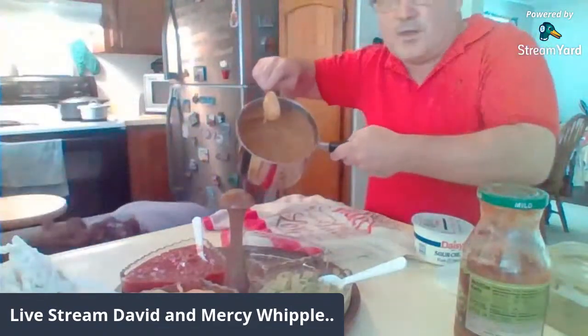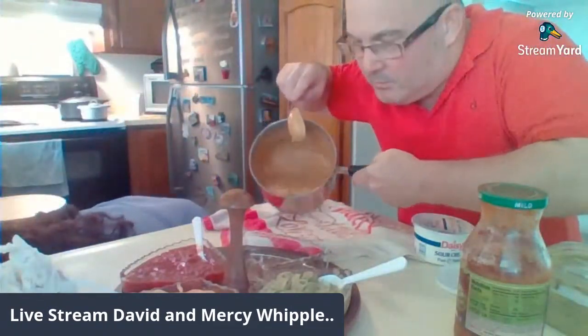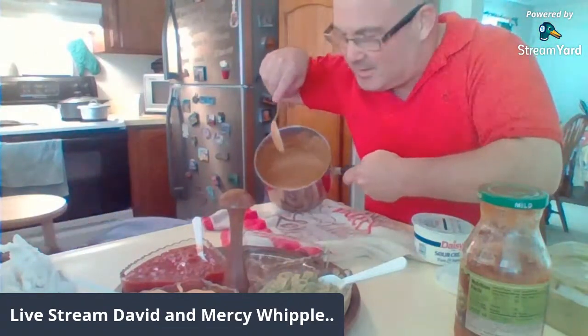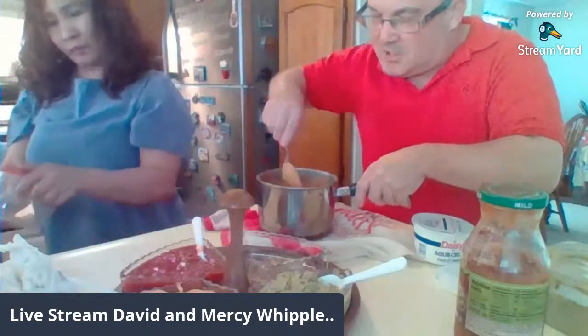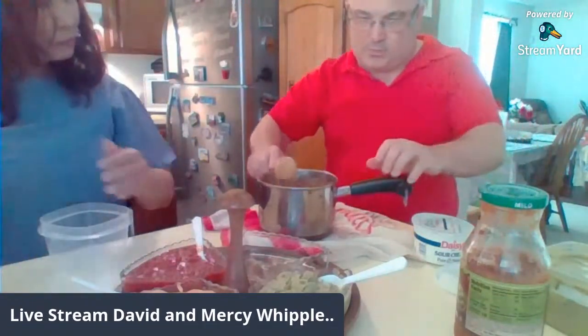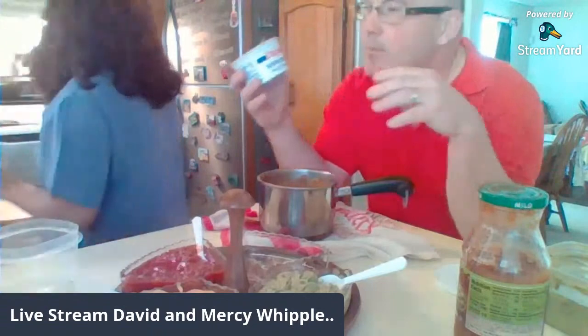All right, so here's what it looks like. Whoa, it almost spilled out. Here's what it looks like when you have just the cheese mixed in with it. All right, got to get it off the spoon. All right, so now, okay, I guess next I'm going to put the sour cream in there.